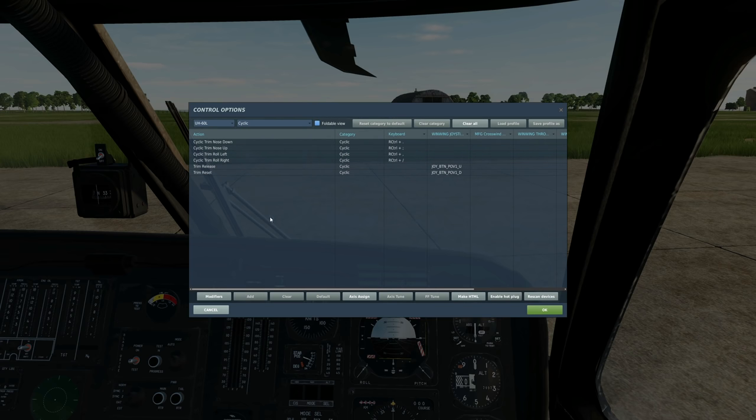Next, cyclic. There are two different ways of trimming the aircraft. You can trim it either by pushing and holding trim release here. Then when you have the attitude of the aircraft correct, release trim release, and it will set the trim. That's how I like to do it. And then you can also reset trim to neutral if you want. Or you can trim it more like an aeroplane with these up, down, left, right commands. It depends. Or you can do both.